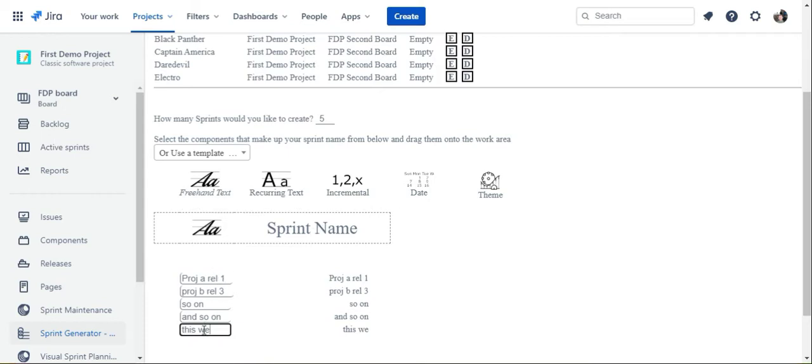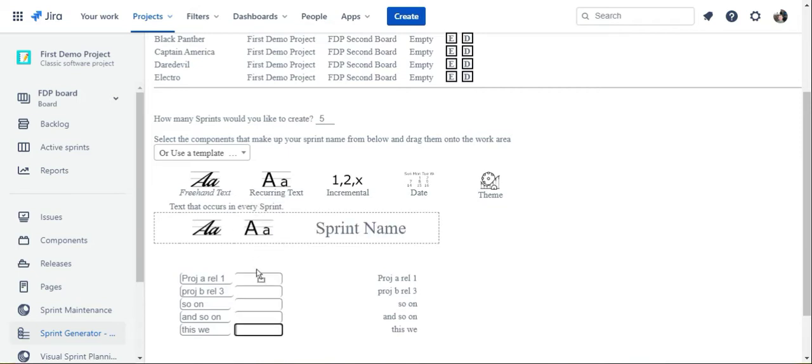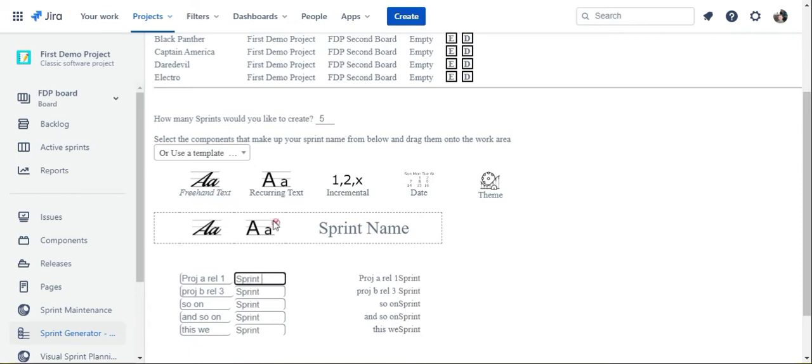Notice as we fill these values in, the sprint name appears over here. Recurring text is text that will appear on every line. Now this is where it obviously becomes useful. For example, we may want the word sprint in every line. Notice here, if you look at the name, that we need to put a space at the end of these. So always keep your eye on the sprint name to make sure that it's looking good.